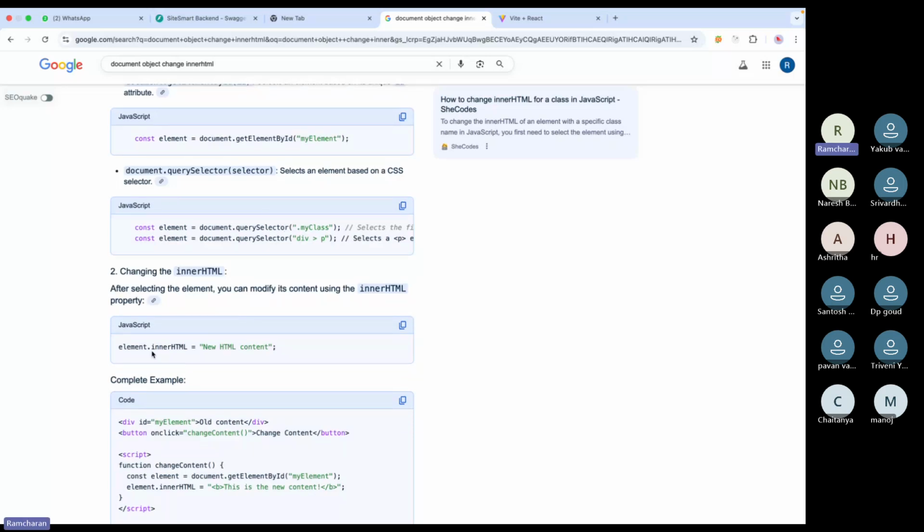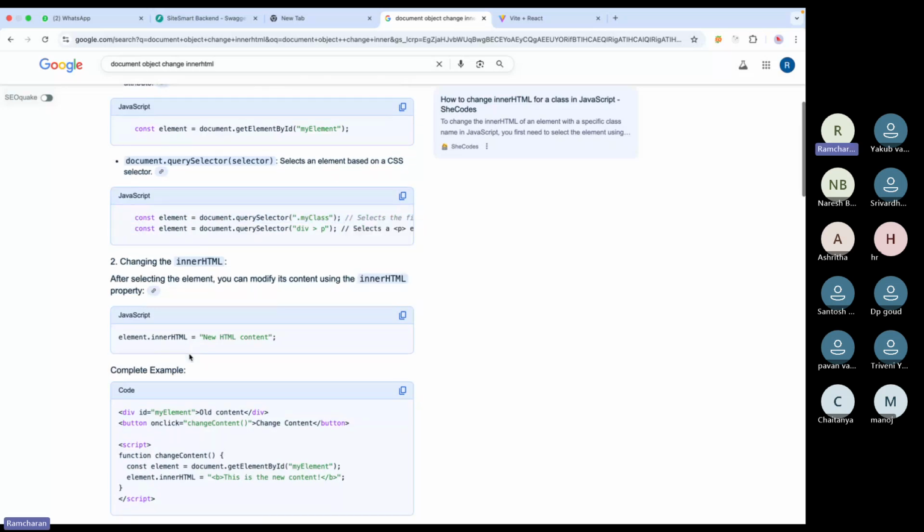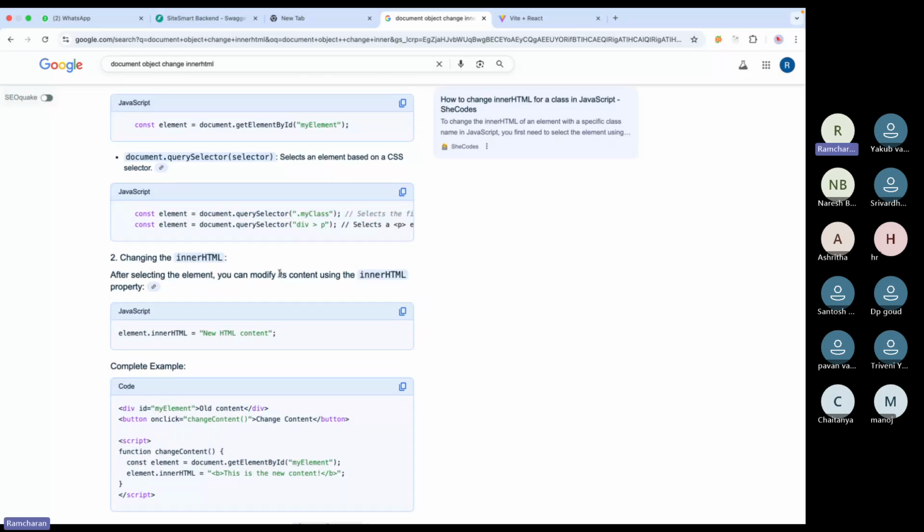Just select the element and you can. Okay, so here he is selecting the element. After selecting the element, you can modify its content by using inner HTML.